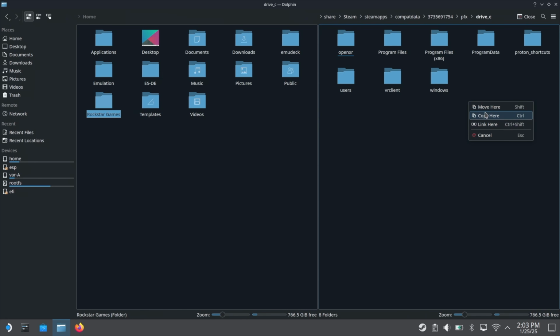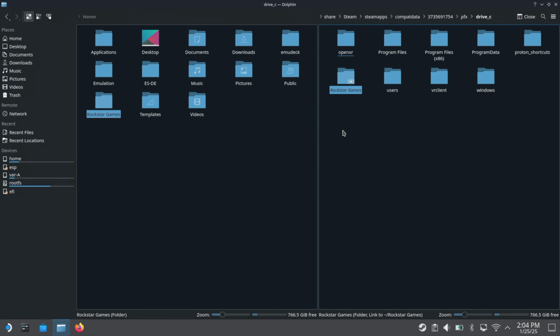We'll see a pop-up show up, and we'll get four options: move here, copy here, link here, or cancel. We'll need to click on link here, and you can now see a little chain link icon showing up next to the Rockstar Games folder. That means we now have the link in place.